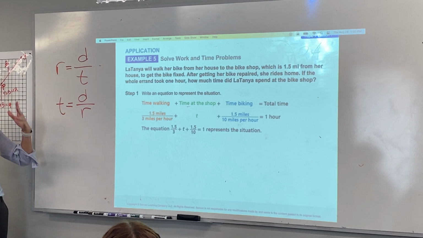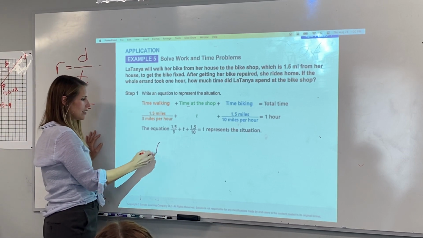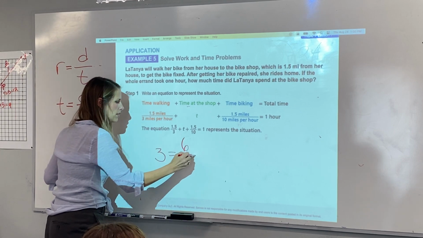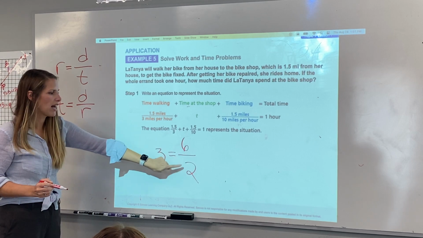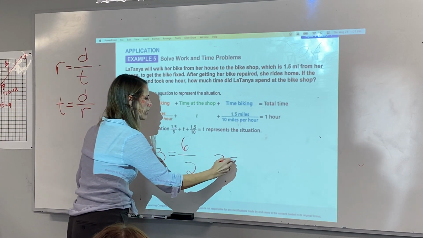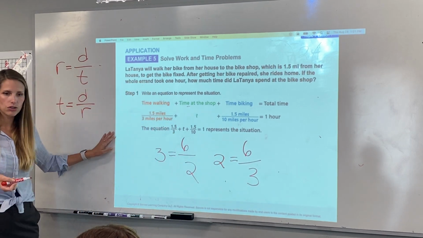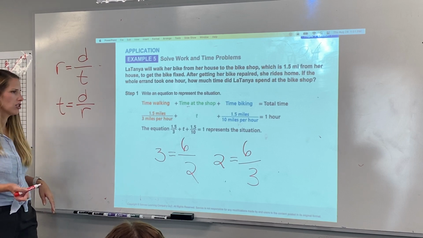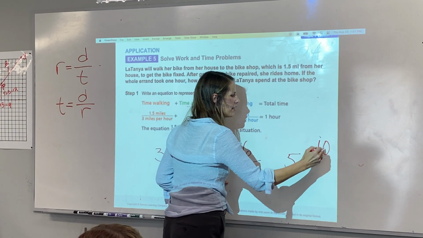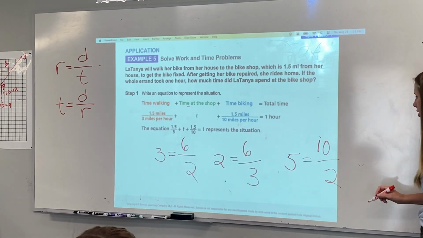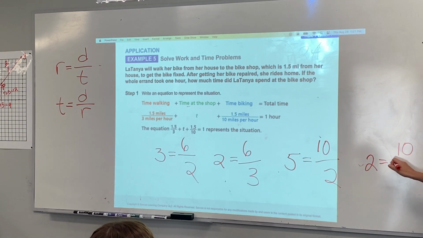I'll show you the baby equation. It's gonna make so much sense. 3 equals 6 over 2. Dividend divided by the divisor equals the quotient, right? If I switch these, 2 equals 6 divided by 3, is it still true? Yeah. So I'm allowed to switch those and the equal sign is still true. You can do it with any easy division problem. Let's do 5 equals 10 divided by 2. Is this a true statement? Yes. If I switch my divisor and my quotient, and I put the 2 as my quotient, I keep my dividend in place, and I put my quotient in my divisor spot, is that still true?